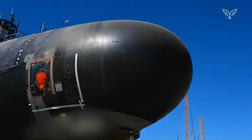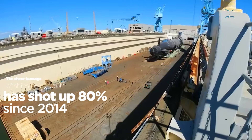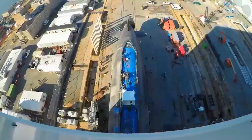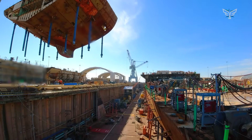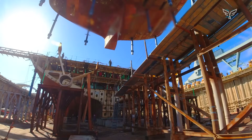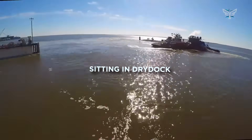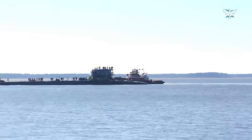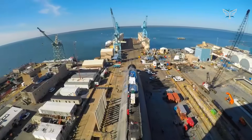The shipyards are being asked to build more and more, but they're already swamped. The sheer tonnage of ships being built has shot up 80% since 2014, and it's only going to get busier. The few large shipyards capable of building these complex warships are stretched to the absolute breaking point — you can't just snap your fingers and open a new shipyard; it takes decades of investment. On top of that, there's a huge ever-growing pile of repairs waiting. Right now, a third of our attack submarine fleet is sitting in dry dock, either undergoing or waiting for maintenance — way more than the Navy's 20% target — leaving fewer ships ready to deploy at a moment's notice.